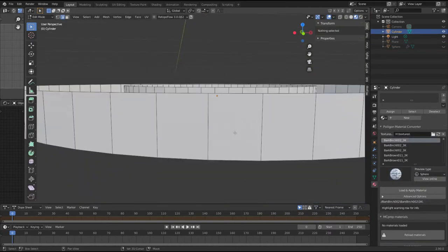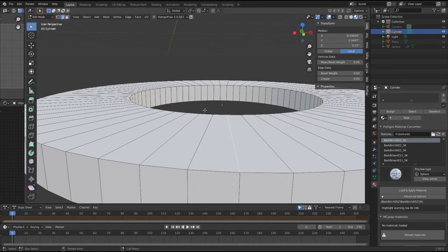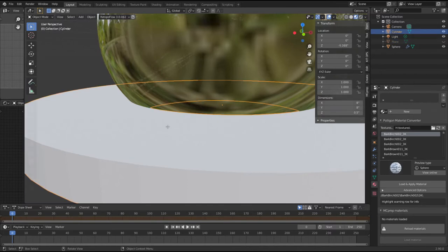I want to close this. So all I need to do is pick one edge here and one edge over here that's in the same section. Hit F. And then after that, I just hit the edge right here. And then I'm going to hold my F until it comes all the way around. F for fill. Okay. Now, Alt-H, bring the glass back in. I'm going to rehide this outside piece. I'm going to Tab back into this guy.